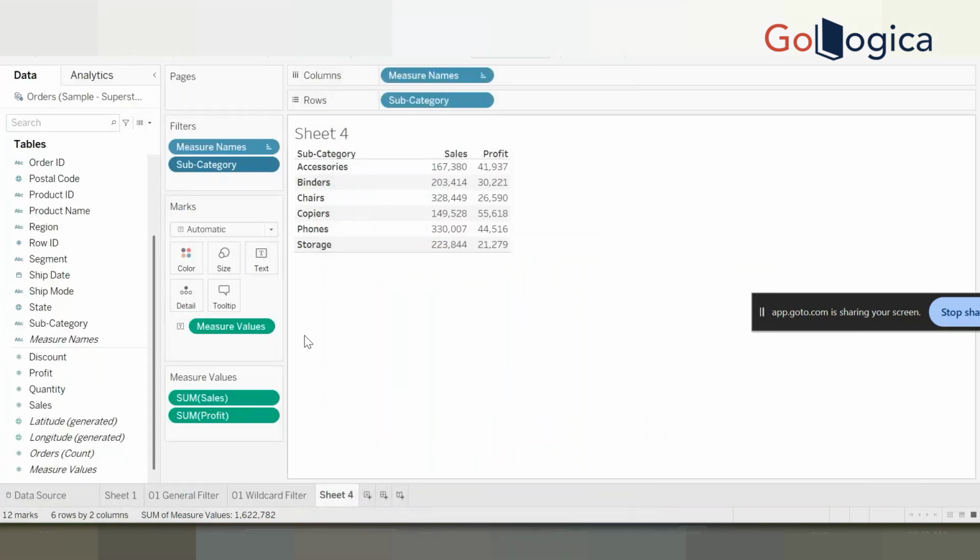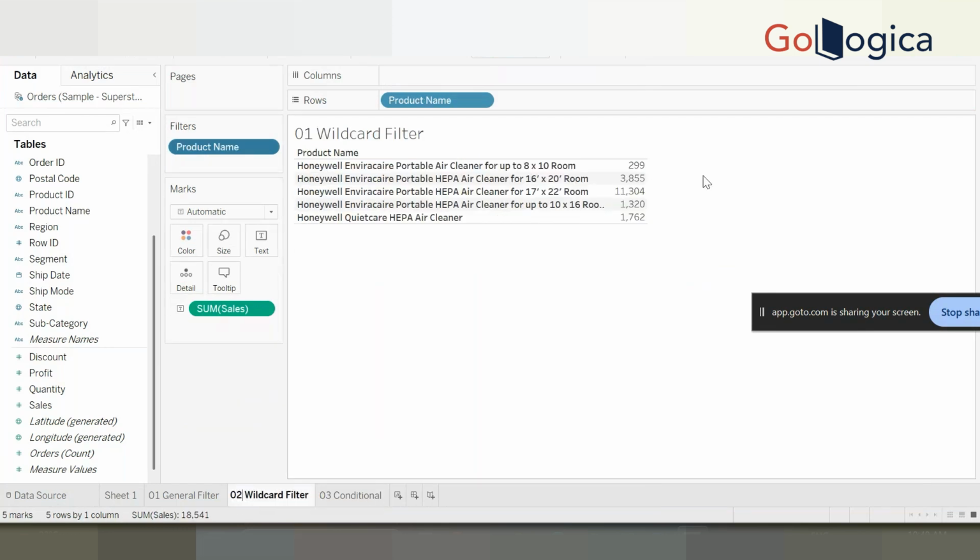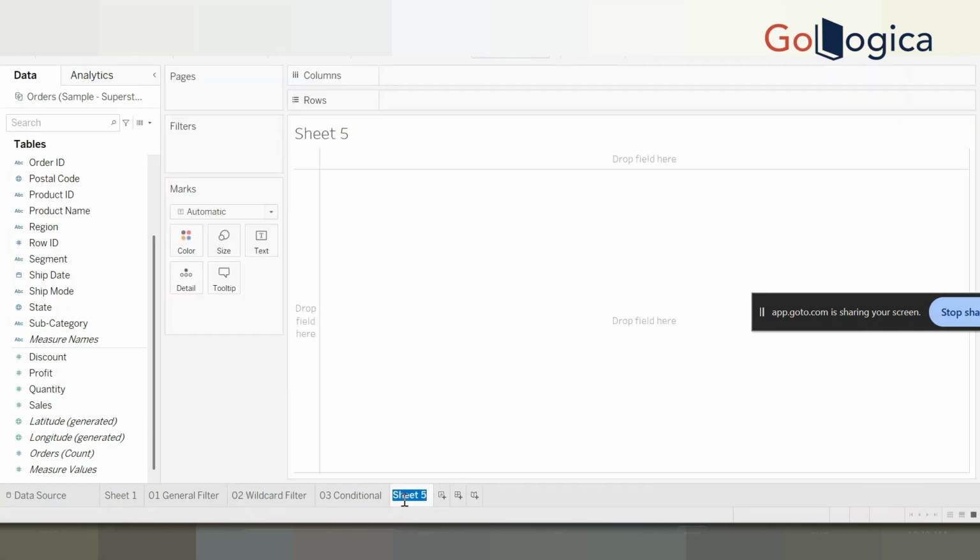Okay, the next thing is what? I want to go with the top bottom filters. Okay, so this is like say 03 where I say condition. We also solved the formula also. Now what I want is I just want to filter based on top bottom rules. So top bottom rules I just want to filter.